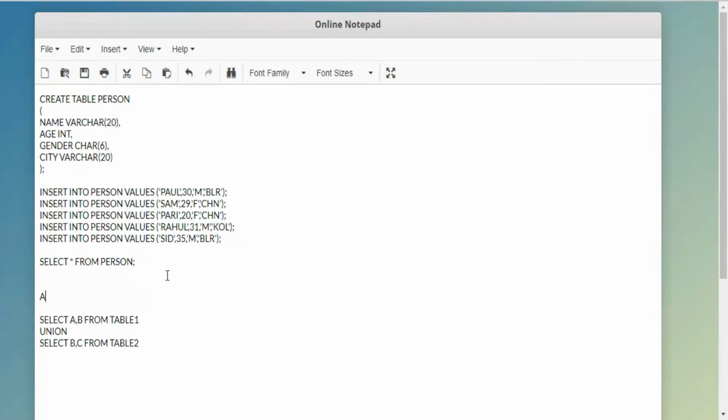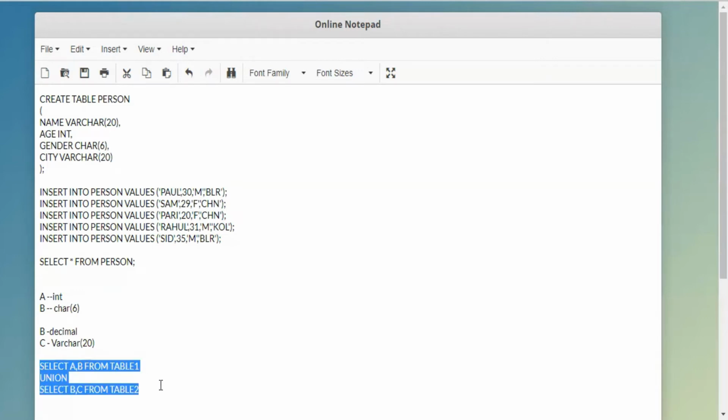For example, let's say A is of type integer, B is of type character 6, and then here in table 2, B is of type decimal and C is of type varchar 20. So if this is the case and we write this union statement, it will not accept because data types are not matching.